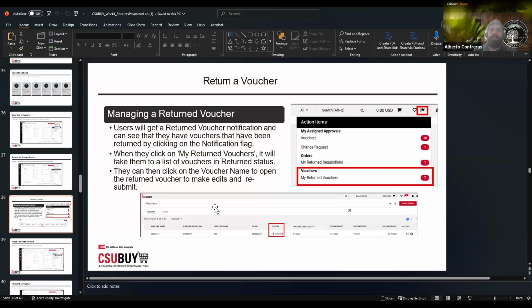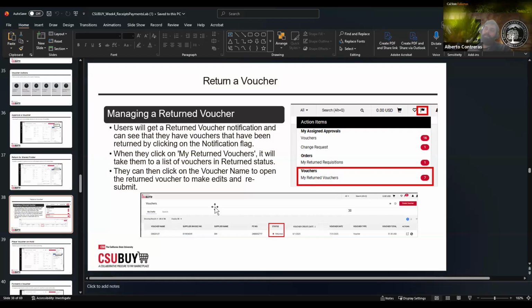In that particular scenario, I do want to encourage clicking on the history tab because it will tell you why something bounced back. Typically, it's a system issue where, for example, there's a combo edit, like a fund and an account that you can't mix. But it could be any number of things. The history may not be super clear what it is, but it'll give you some inkling, and you can reach out to us and we can further assist.